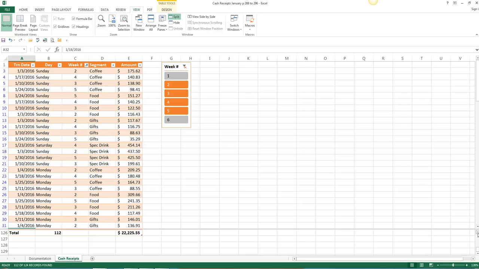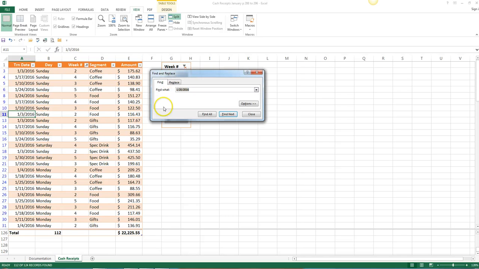To update the amount of the coffee receipts on 1/28/2016, select any cell in the top pane. So we're just going to click any place up here. Use the Find command to locate the 1/28/2016 receipts for coffee. The amount is $144.60. Okay, do you remember the keyboard command to open your Find and Replace dialog box with the Find tab selected? Okay, it's Control F as in find.